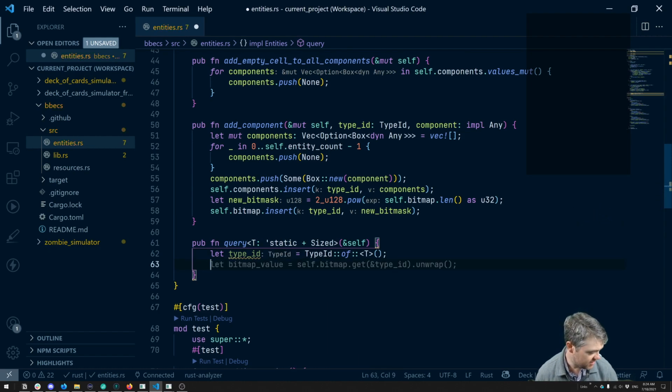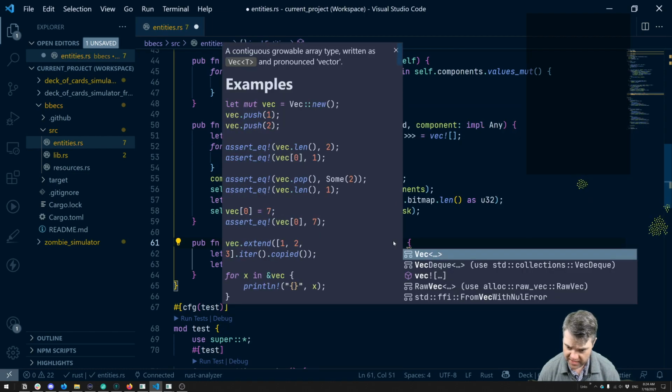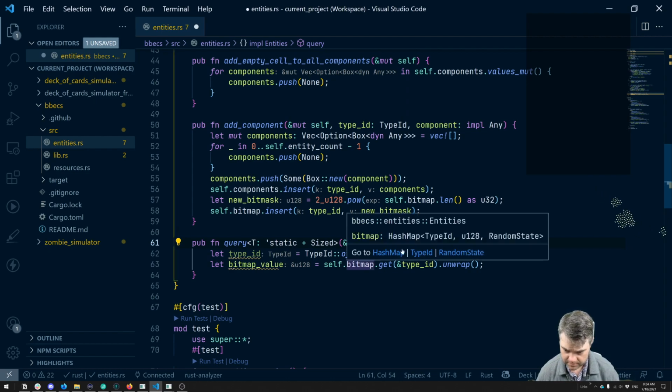Okay, so we get the type ID. Now I want to get the bitmap out. Okay, so we do that. Now there's a possibility that this doesn't exist, right? That we're requesting something that won't give us anything at all. So we'll have a vec of something in here. I don't know exactly what yet.